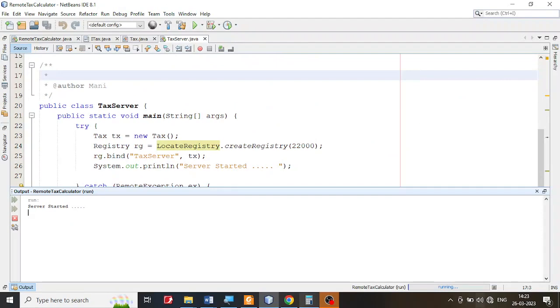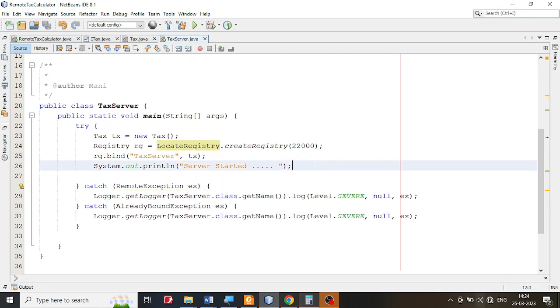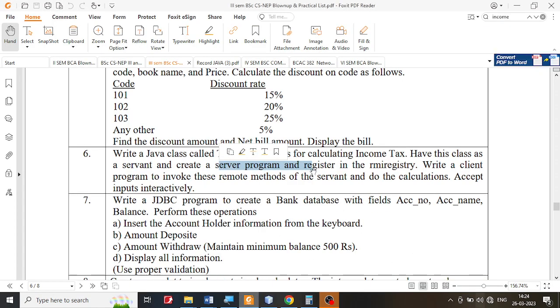Okay, so if you notice here, it is running. There is one red color box here that says you can stop this server. Click on this and stop this server. Your program is not over. You have completed one part of the server, and you notice that now it is gone, it is not running. You have done 50% of your work. You have created the server program, and it is running.